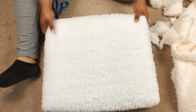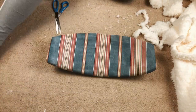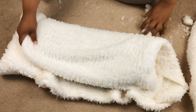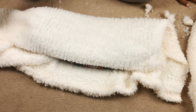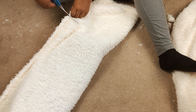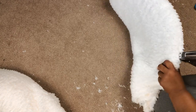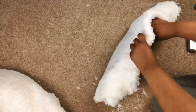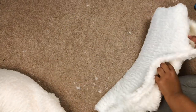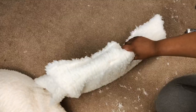Now that I have the seat portion complete I can move on to the backing of the chair. It's going to be the same process, however this piece is a little different because the sides and bottom are not going to be shown. So I'm just going to take the material and fold it — that way I don't have to have two pieces cut and stitched around. I can just fold it and staple the bottom, which is going to be facing down anyway. With faux material you're not going to be able to see any staples. The tricky part is the sides where I'll have the material exposed so my screws can go in.